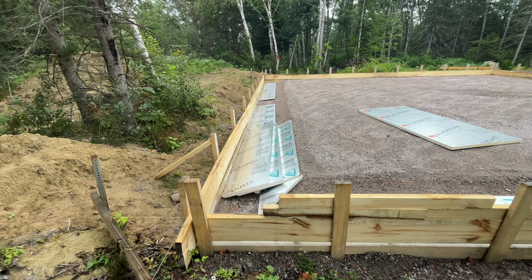All right, guys, well, that's looking a whole lot better. We have our new measurement from corner to corner. Elijah's just gone to go get some rebar. We need 57 feet and 7/16 of an inch from corner to corner. And of course, we need to make our sides 40'4".